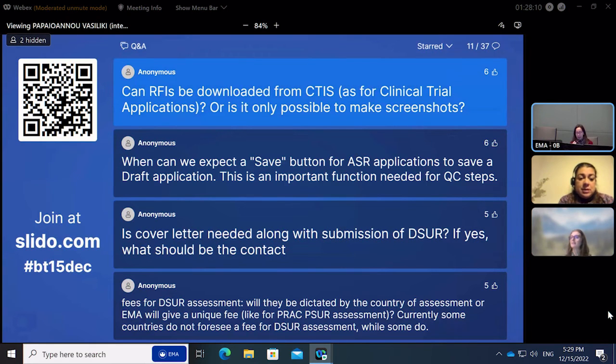Thanks, Katja. Can I? Yes, just to supplement, hi Vicky, Katja, just to supplement what you were saying, it's correct. Unfortunately, we don't have the feature to download the RFI and especially the structured data. However, there is a way to download the document itself. There is a little feature that is enabled. But it's correct to say that at this point in time, we don't have this feature.